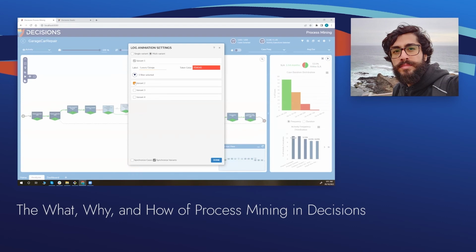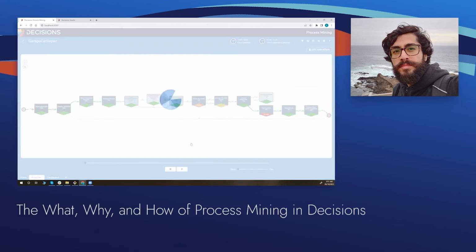And then I'm going to select a second variant, where I say other cases. Any case that doesn't fall into luxury is obviously economy, so I'm going to just name it economy. And I'm going to choose a color, let's say green for the economy and red for the luxury. So I can specify other variants, but let's just be happy with these two and continue.